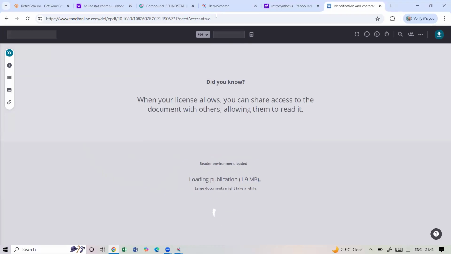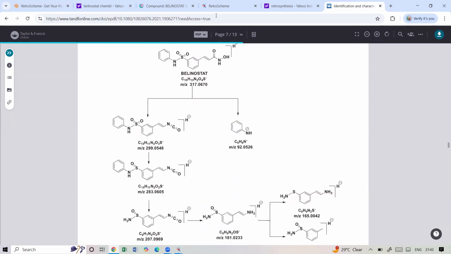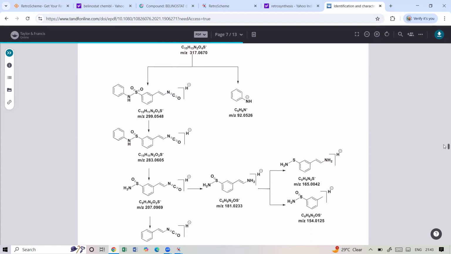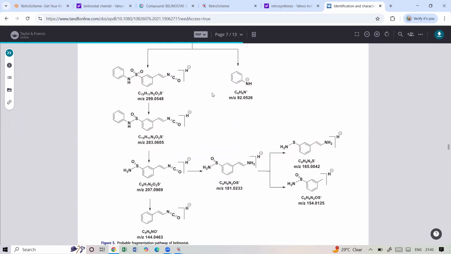Let us see what exactly is defined in the publication. This is a mass spectrum where the desired product is fragmented based upon hard fragmentation, and this is how you get the results. These are the fragments, meaning these are the desired fragments from which a final product can be synthesized, or which fragmentation leads to synthetic equivalents or synthons, molecular ions, or different types of fragments.